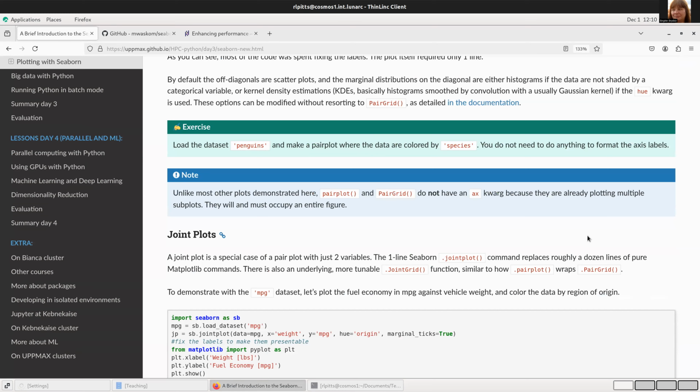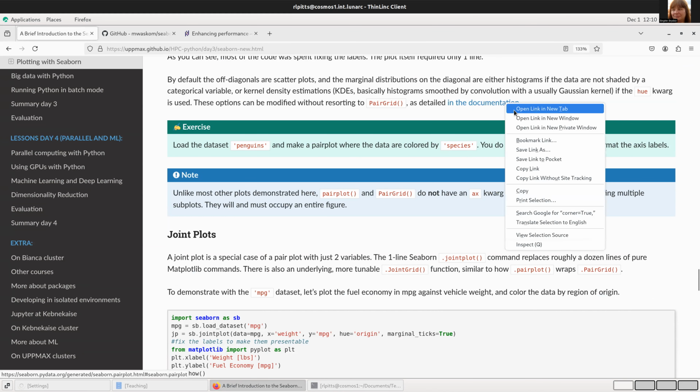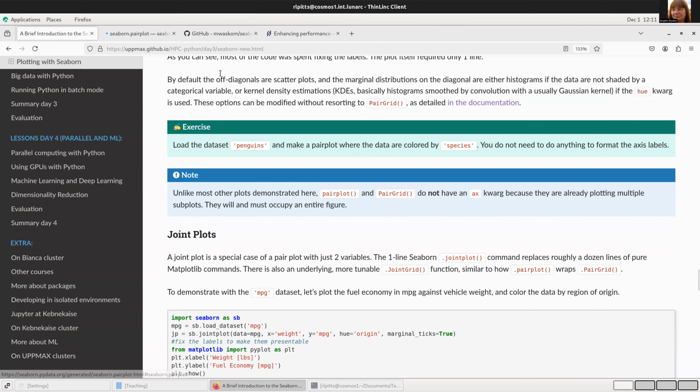As an exercise, you want to load the penguins data set and make a pair plot where the data are colored by species. You don't need to format the axis labels.